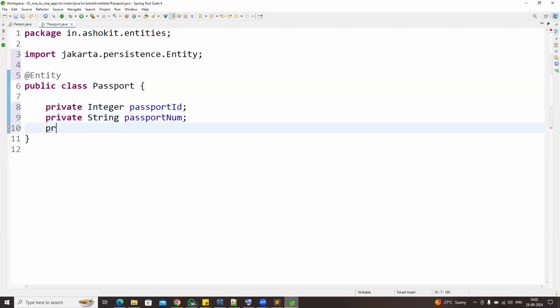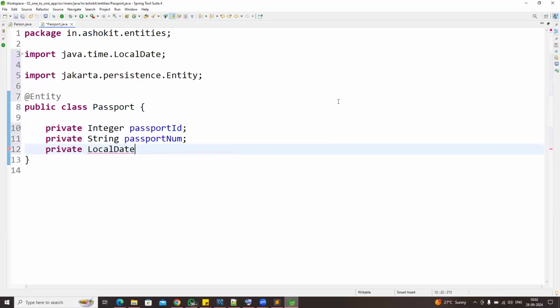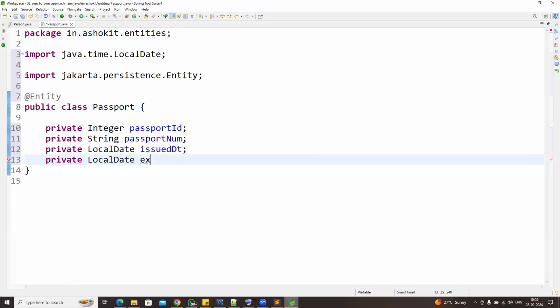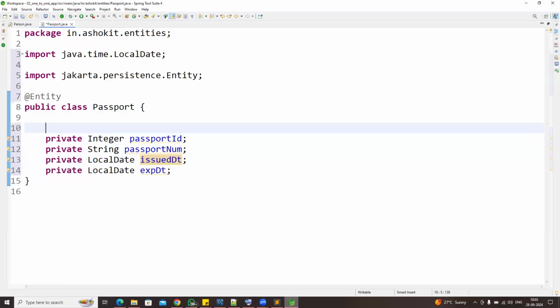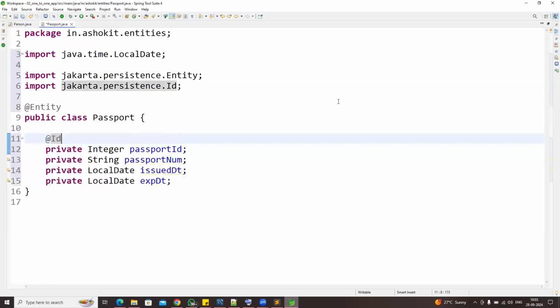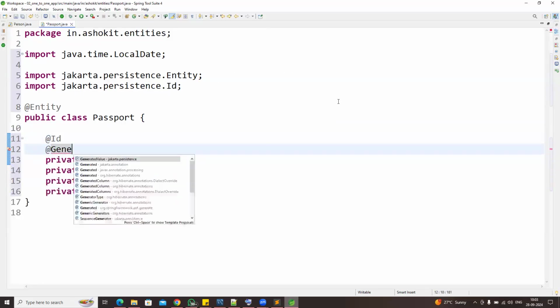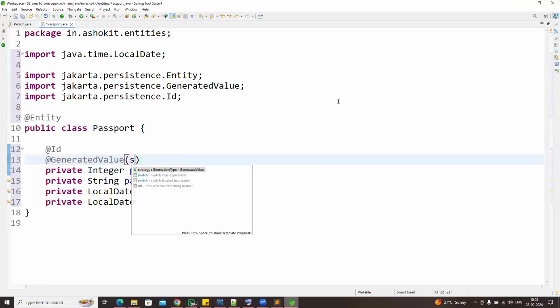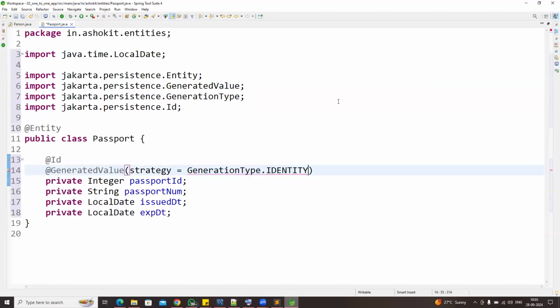Also a private LocalDate for the passport issued date, and passport expiry date, which is LocalDate, expiry date we are specifying. So passportID we are taking as a primary key, and let me use @GeneratedValue. So strategy we are using identity. Yes. Now person and passport are two entity classes.